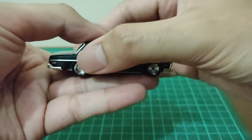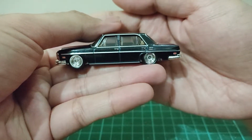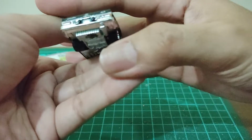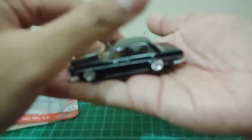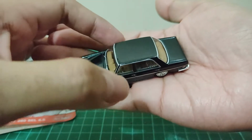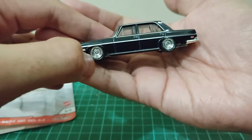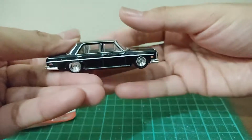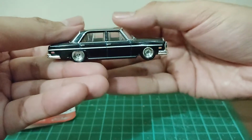Okay, here's the detail again. Front, left side, and the rear view. Damn, it's so pretty. This is already perfect, no need to modify, no need to customize for me.